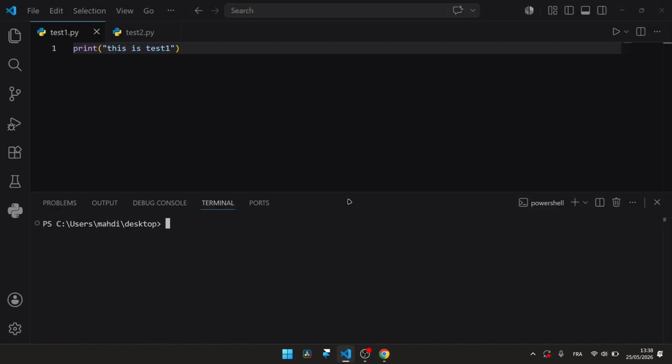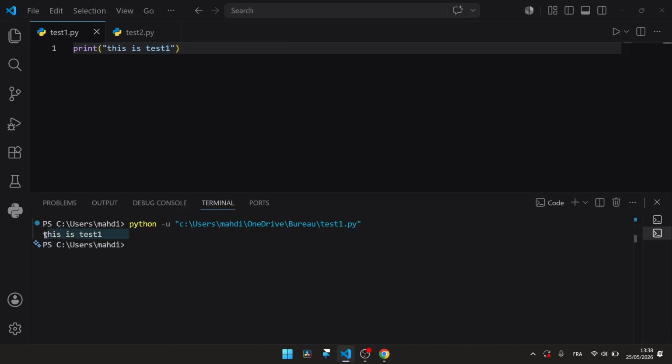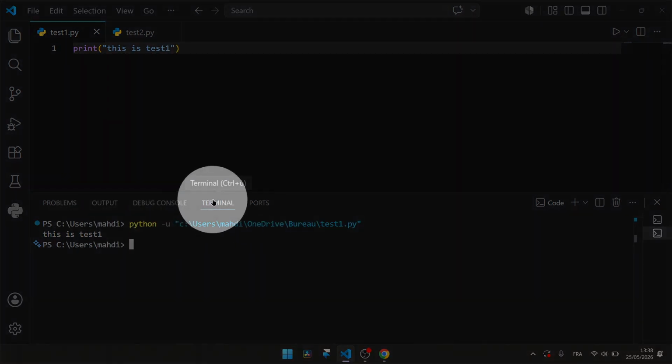Then close this and run the code another time, and it will be displayed in the terminal section.